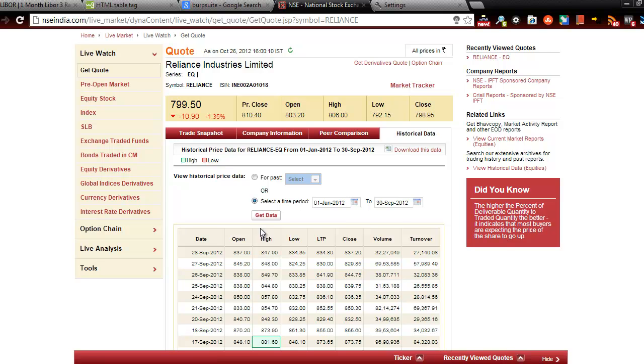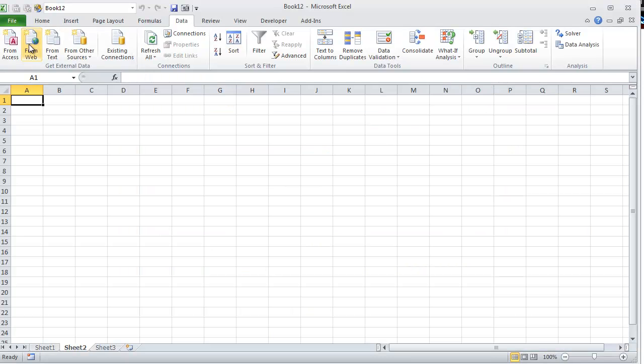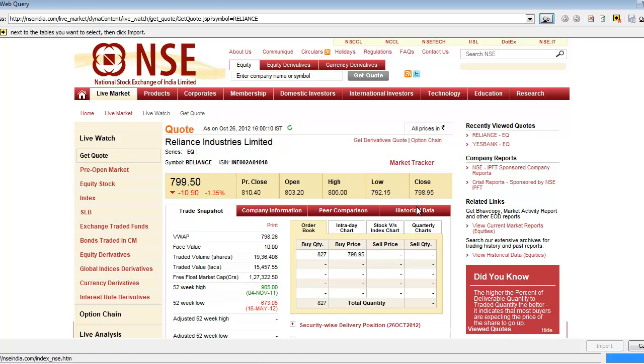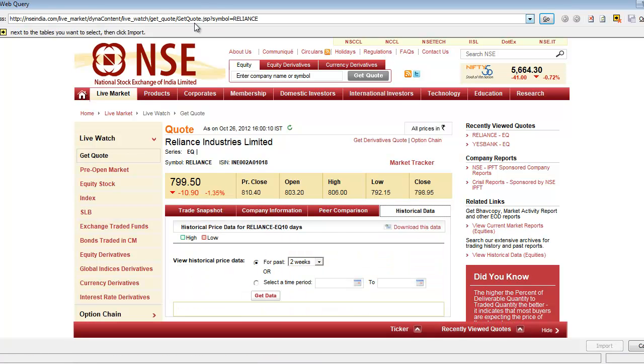But let's say you want to download this and import it in Excel. Even if you copy this web page and put it in your Excel, you will realize that it is of no use, because the moment you go below and click over here, nothing changes. So Excel is not able to identify the correct web address.